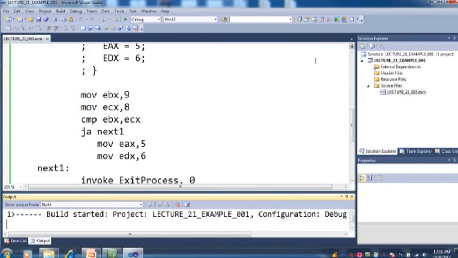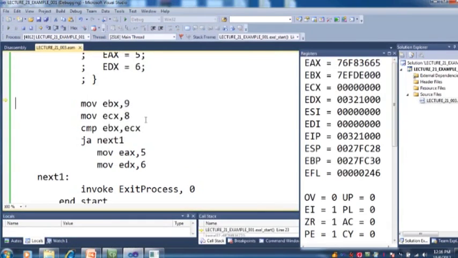Now we move EBX with 9 and ECX with 8, compare both, and jump above. If EBX is above ECX, it means it is not less than or equal to ECX, so we will jump to the statement near the label next one.